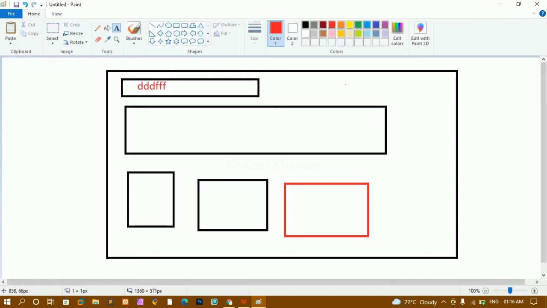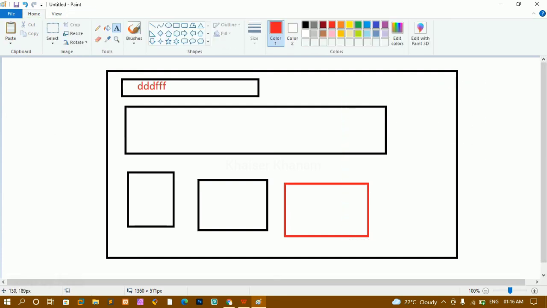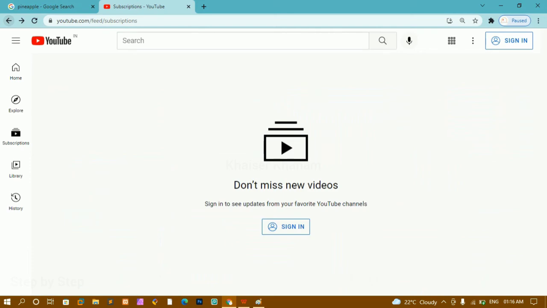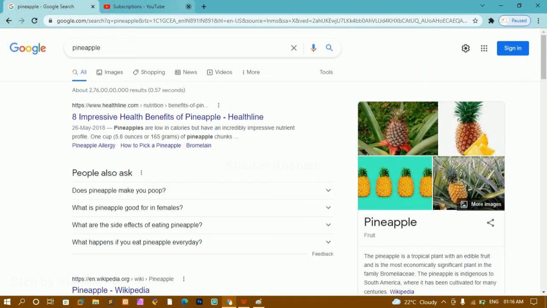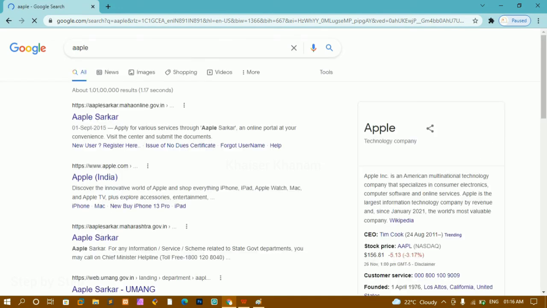Whenever I click on the button, how the entire form should be opened, that will be displayed to me inside the browser. Now we already know browsers have become very fast. Whatever information we want, we just get at the click of a button. As soon as I hit enter, I'll be getting the entire information. Now this apple will already be stored inside my cache, and from the cache I'll be getting this information. Again, it is not going to search for this particular domain. Whatever I am having will be displayed to me.